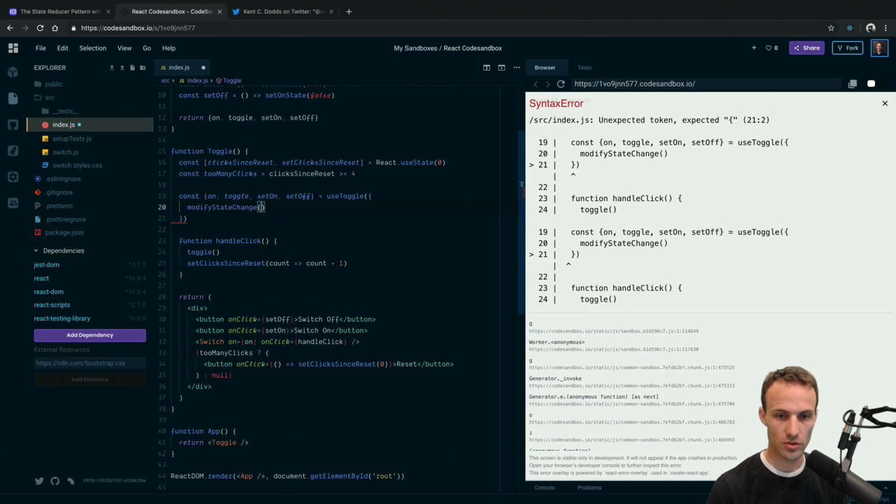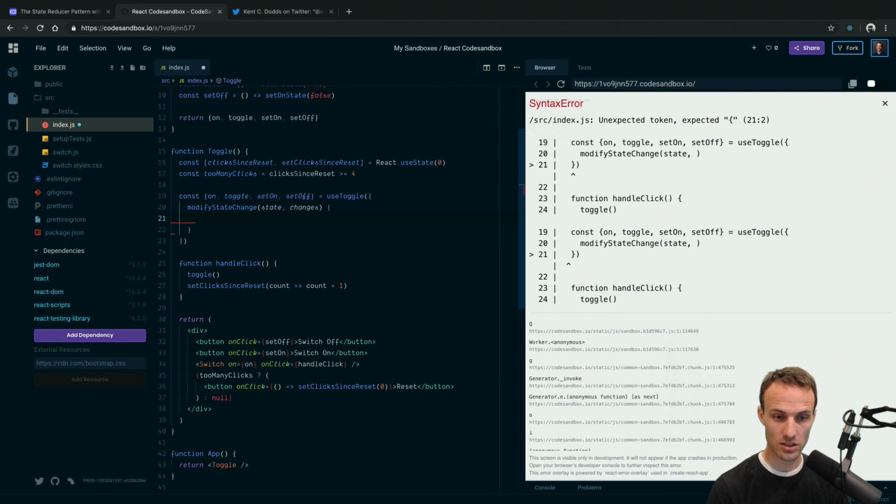Anytime the state is changing, we want to modify how that state is changing. Basically we don't want the on property to be toggled if tooManyClicks is true. So this is going to need to take our state and the changes that are about to happen to our state.